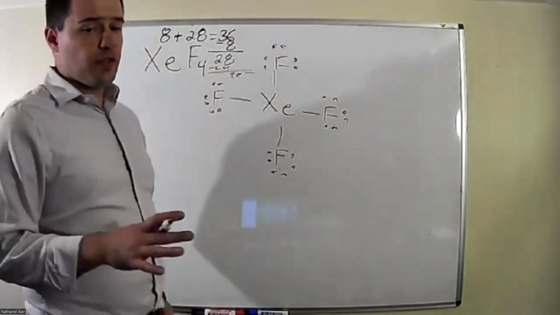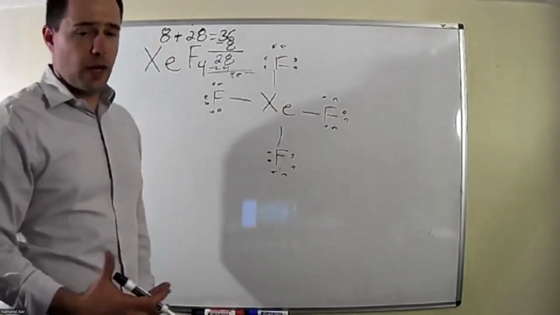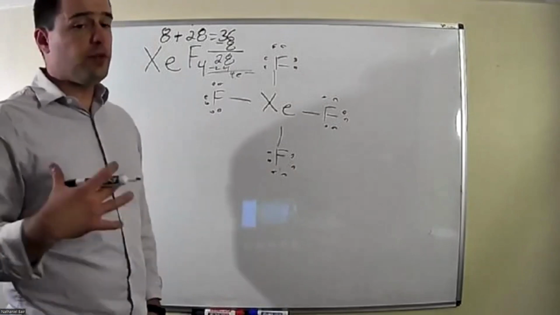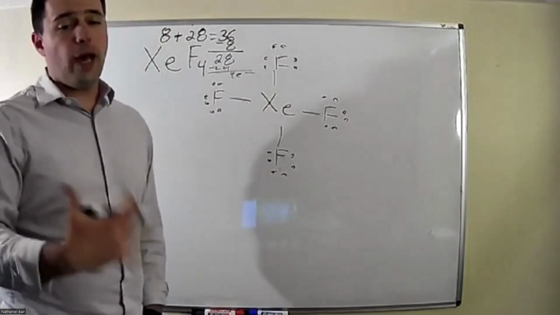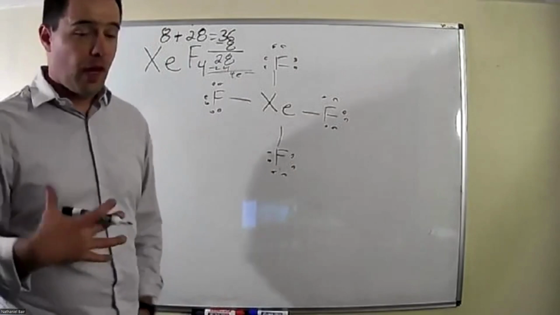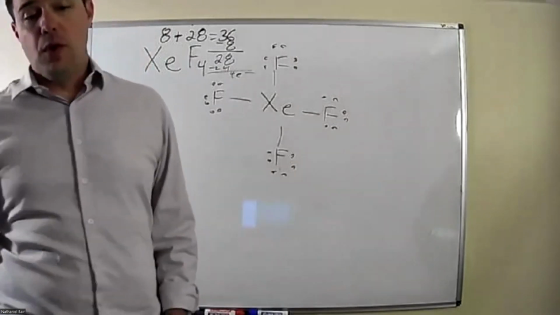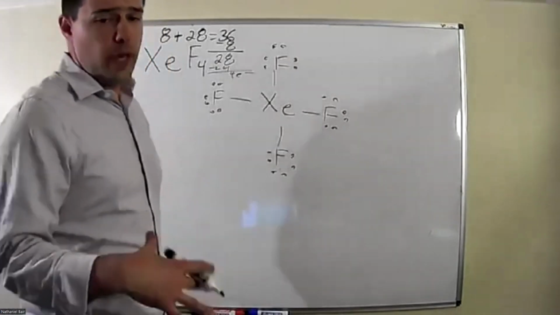Now, you have never seen this. We had plenty of situations where you did not have enough electrons. When you don't have enough electrons, that's when you add a bond. Here you have too many electrons. What do you do when you have too many electrons? Let me tell you what you don't do. You don't add a bond. Adding a bond is what you do when you don't have enough. You got the opposite problem here, folks. We got too many. So what do we do when we have too many?